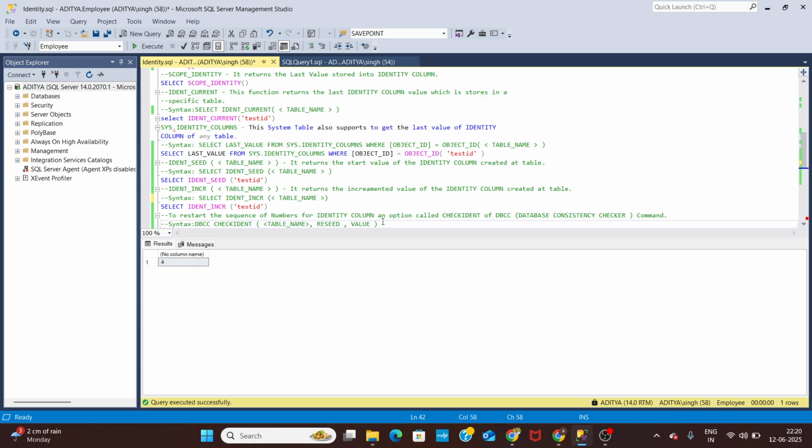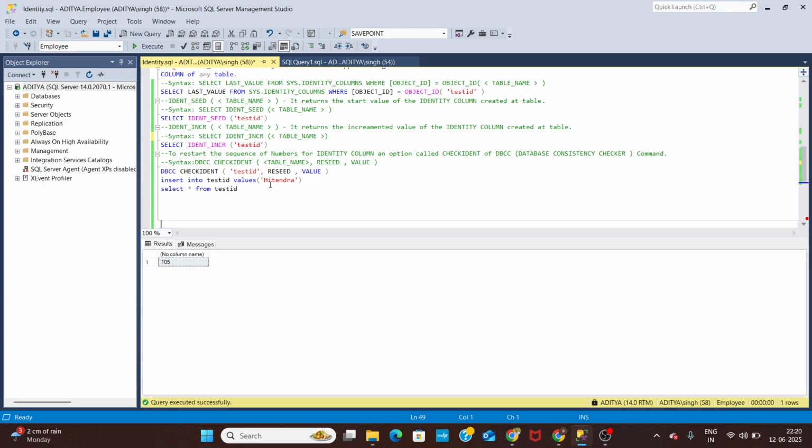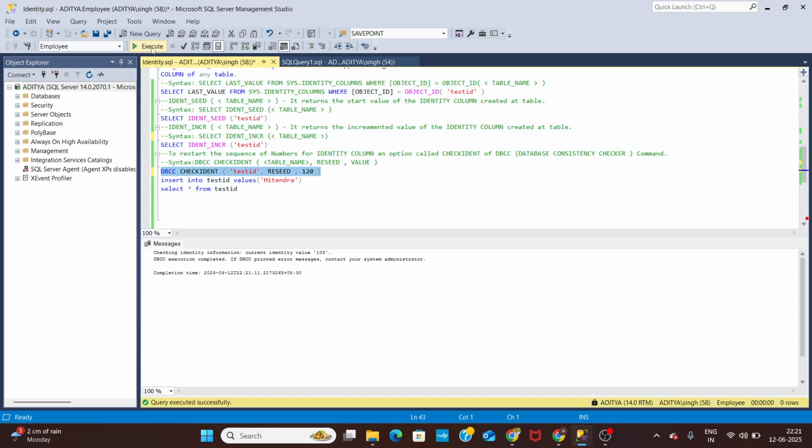My last value you have seen is 105. Suppose you want to reset this value 105 and go from 120. So I will reset the value to 120. You just have to run this command.